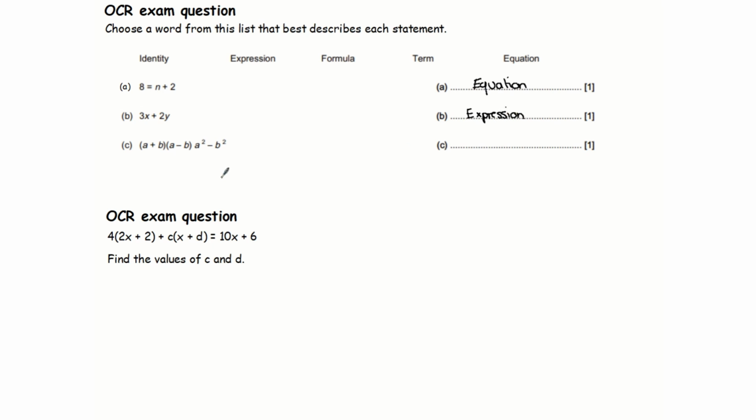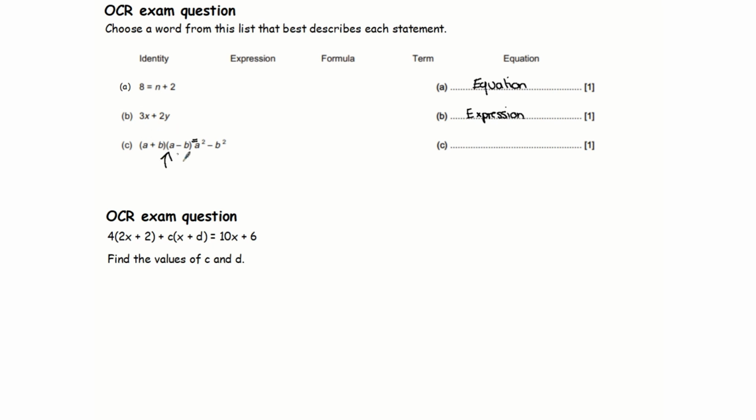Now this last question is taken straight from an exam paper and it did have an equal sign in here, but for some reason when it's copied across it hasn't come through. So this one is telling me that (a + b)(a - b) is equal to a squared minus b squared. Well, the easiest way to understand what this one is, I need to expand these double brackets here.